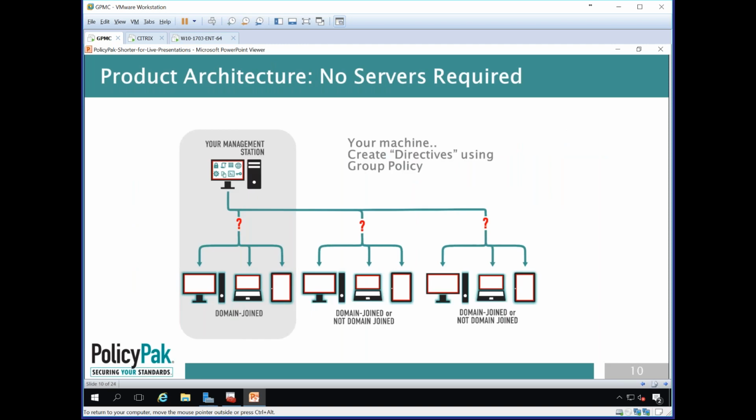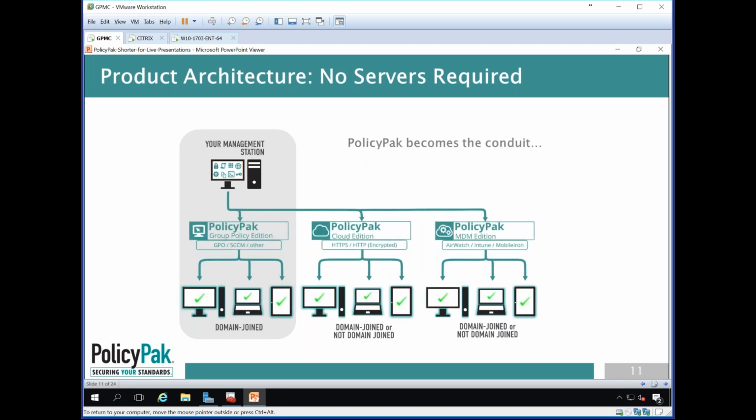What you need to install is this. On your management station, you're going to install a little MSI that increases what you can do in group policy land. Over here on the endpoints, you're going to have to install something that will receive those directives. Well, what is that? You're going to install the PolicyPak client-side extension on your domain joined machines. Client-side extension, man, that sounds familiar. Yeah, because Microsoft already ships a bunch of those in the box. You already use them: admin templates, folder redirection, group policy preferences, shortcuts, like you already use it.